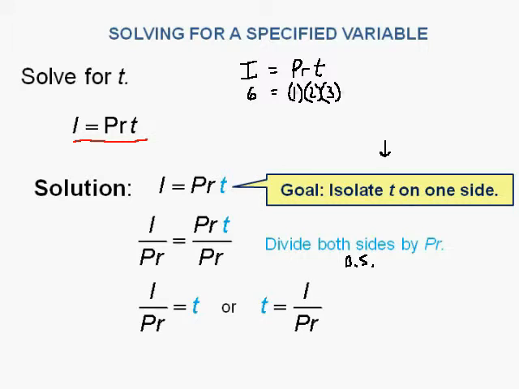So we're going to go down here and check our formula. If we did it right, all of this should make perfect sense. I'm going to plug in what for T down here? 3 equals, we said I was 6, and P and R was what? 1 times 2. Notice if we say 6 divided by 1 times 2, it does check and it'll make perfect sense. So whatever you end up with for whatever variable you're solving for will make sense as well.